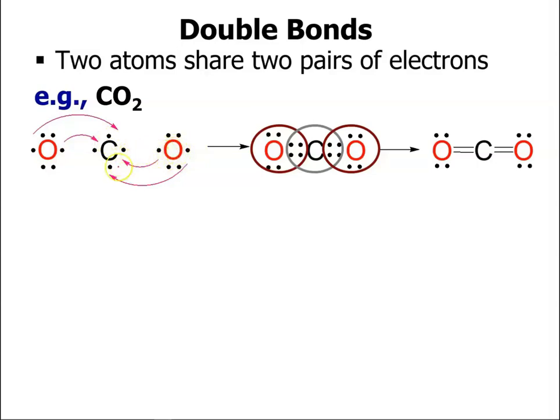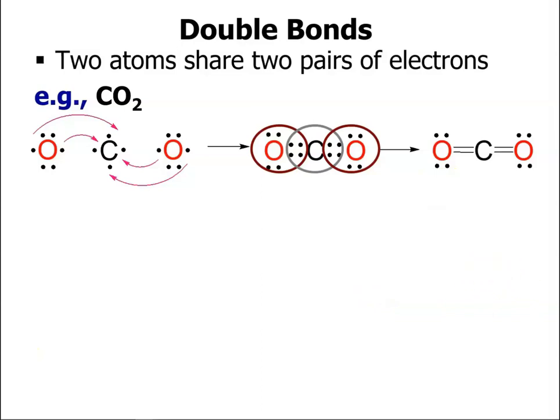So we're going to donate all of these, and we're left with something that looks like a Lewis structure of this, where we actually have 1, 2, 3, 4 being shared between this oxygen on the left and the carbon, and then 4 more with the carbon in the center and the oxygen on the right. This is equivalent. Now we draw these 2 lines. One line is equal to 2 electrons, so 2 lines is equivalent to 4 electrons. 4 electrons are being shared on the left side, 4 electrons being shared on the right side. This is carbon dioxide. This is how this looks, and this is the Lewis dot structure for carbon dioxide.